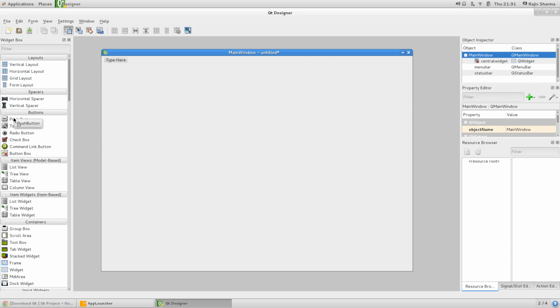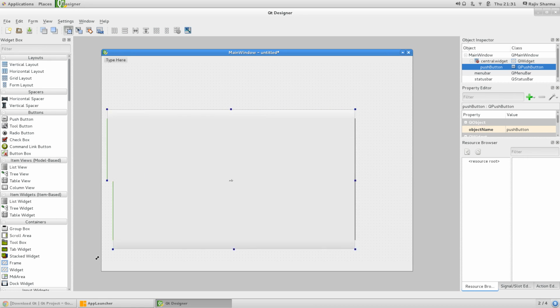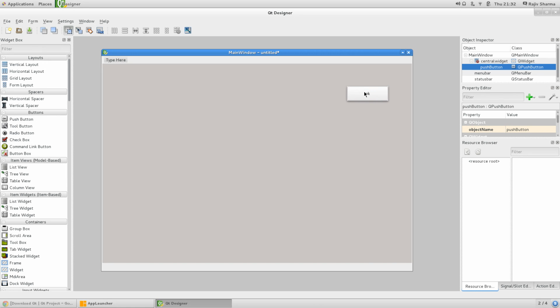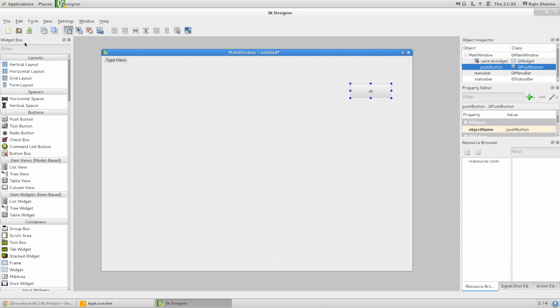Okay, now just add some stuff there. So I need a push button which says OK. You can rename that by double click and it will be created for you. You can increase the size of this, whatever, it's up to you. Okay, so we have this layout. We will understand this layout later. First we'll go with the buttons. Very easy stuff that will easily give you an idea. Okay, what is this? Radio button.